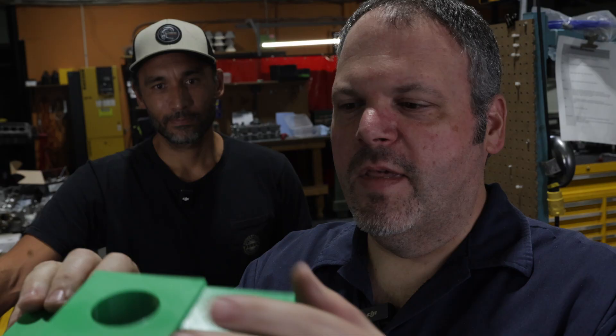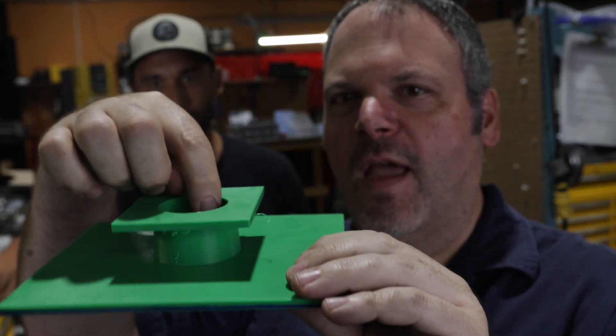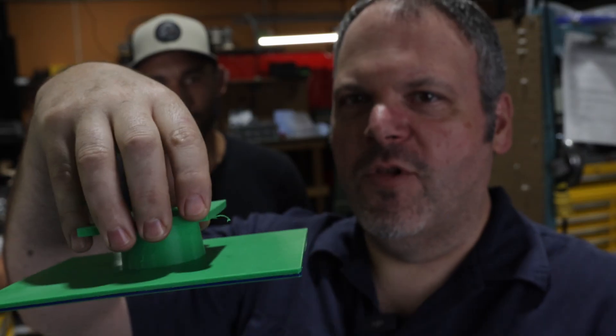One of the big issues I had with trying to flow this thing is how am I going to attach it to the flow bench, and Jeff said hold on, I got you. ChatGPT actually made something that he could use to flow test it — really cool — just by giving ChatGPT some specific instructions and it executed them. It took a little bit of work, probably a little more than it would have taken to just actually design it, but it was really cool to have AI make a part for Dave's flow bench. Now as you can see it is made, it's flat, and it has a little hole inside here, and this is what the manifold is going to attach to, and then we're going to flow it. So let's go.